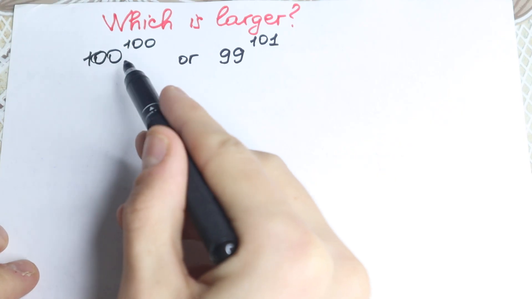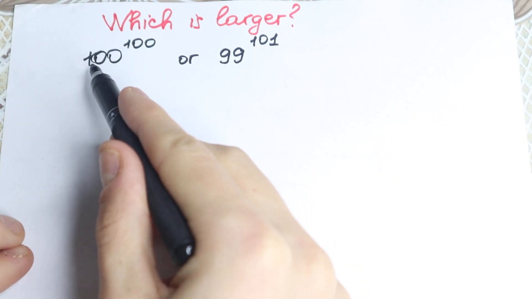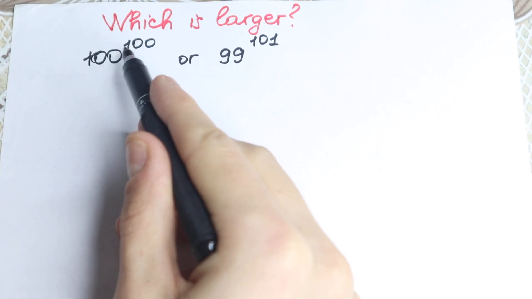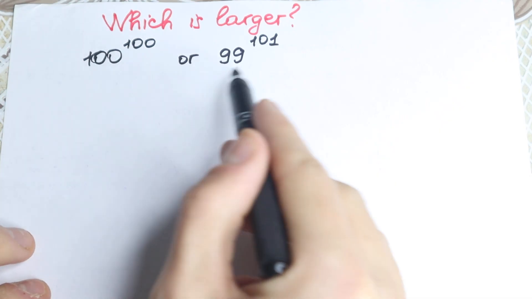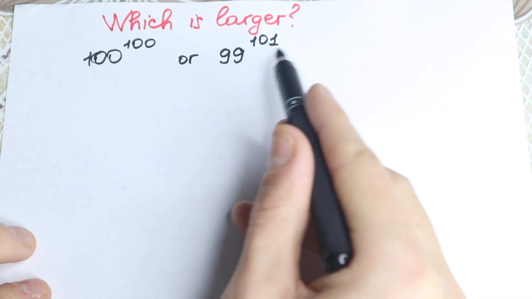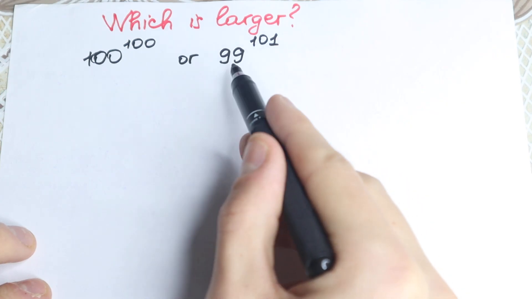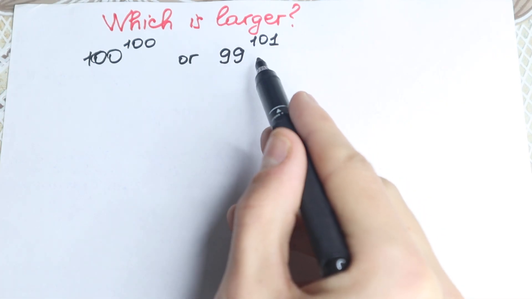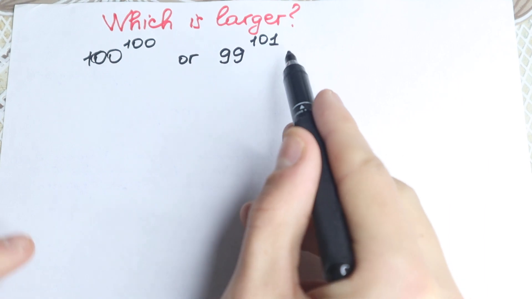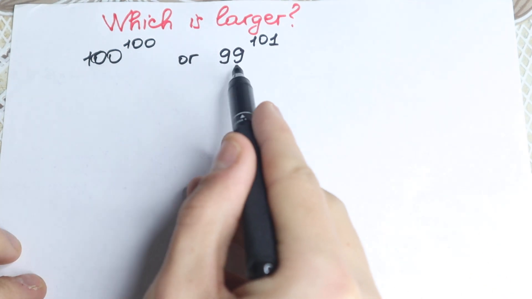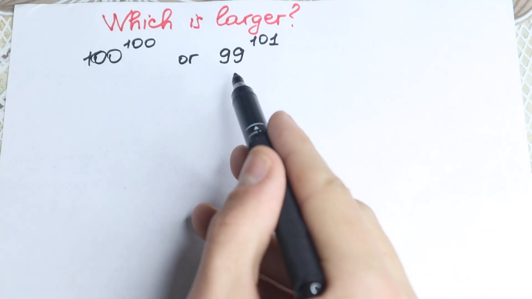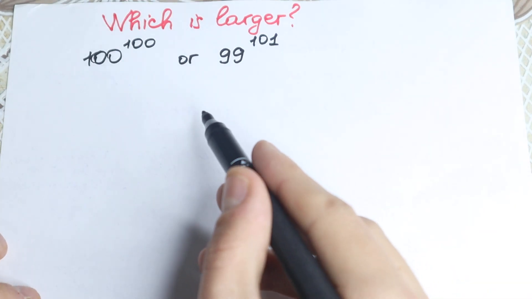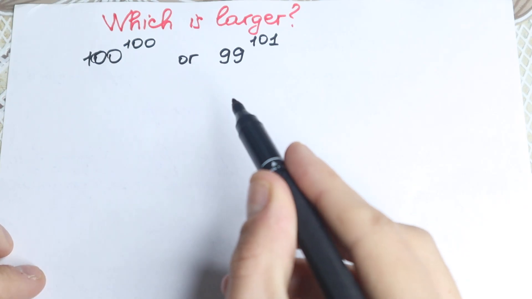Take a look — on the left hand side we have a really nice number, we can write it as 10 squared, so we can simplify or express it in another way. But on the right hand side we have two odd numbers. We cannot express 99 as a square, and we cannot express 101 as a square. Moreover, we cannot create the same base on the left and on the right just to compare these two numbers. So in this video I'm going to show you a really interesting approach to compare these two numbers.